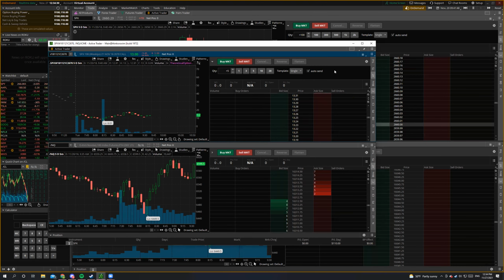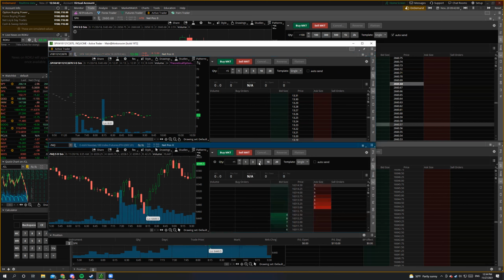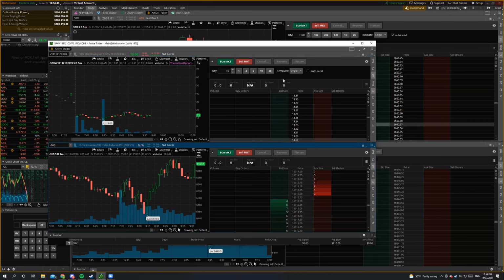So we want to avoid market orders on SPX, and we want to avoid having the auto send on where we're not meant to use it. When we're meant to use it, have it on. If not, go ahead and turn it off. By default, this thing is gonna be off. Like this is the default that it was right now. If you turn it on, you gotta make sure you come back and turn it off. Don't leave it on, because any misclick right here, you're gonna end up buying or selling.